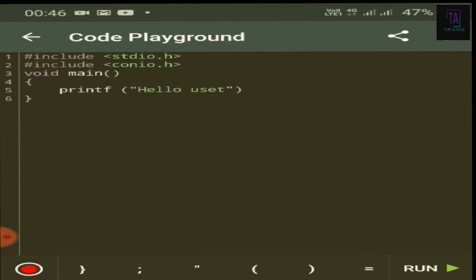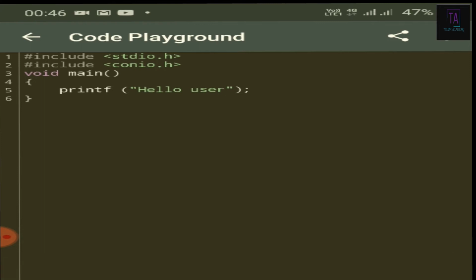Here we will terminate with a semicolon, and then we will run this program. Whatever we have written inside these double inverted commas will get printed on the console.